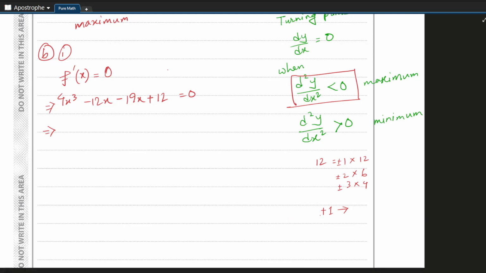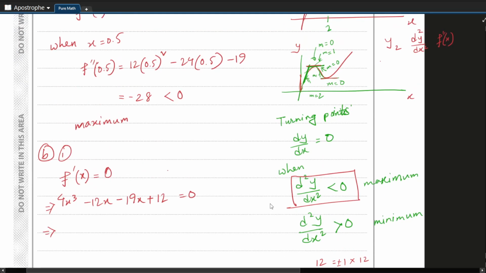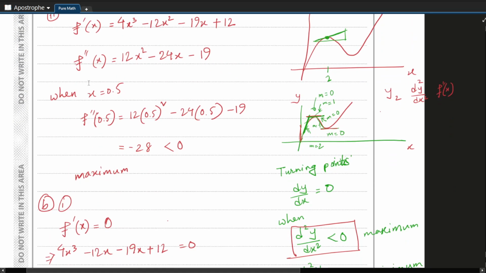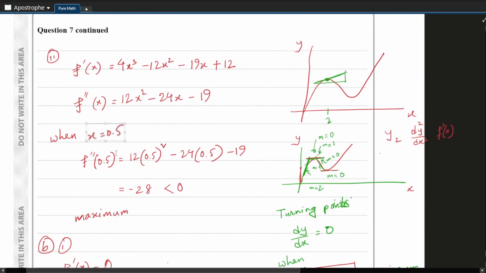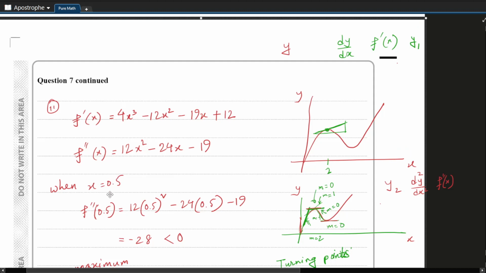we have to check like this in case they didn't give us any clue. But they already gave us one of the clues, which is this. If none of these work out, then you can try 0.5, 1.5, 0.25, something like that, but usually it doesn't go below 0.5. And luckily they have already given us the clue, one of the factors is 0.5. For example, if we plug x equals 0.5 here, then we get 4 times 0.5 whole cube minus 12 times 0.5 squared minus 19 times 0.5 plus 12.